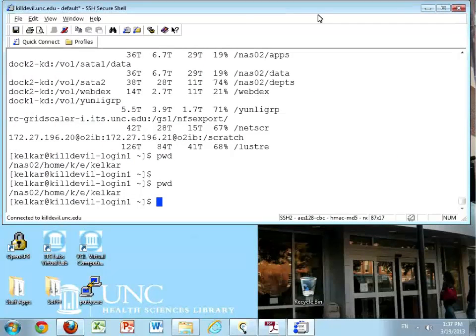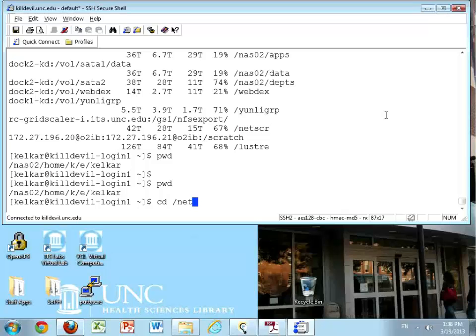So let's get back to our session here. I want to change directory, but now I want to go into the net scratch. Everyone has a directory with their username under the net scratch area. Now the way these directories are going to be created is you're here under root.